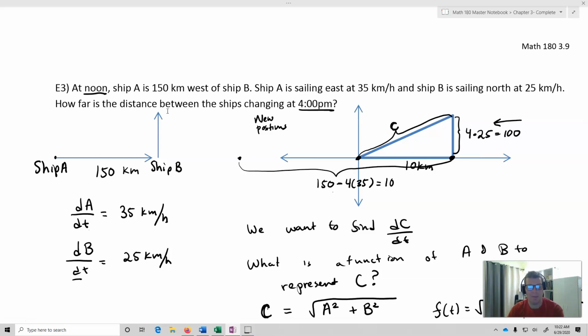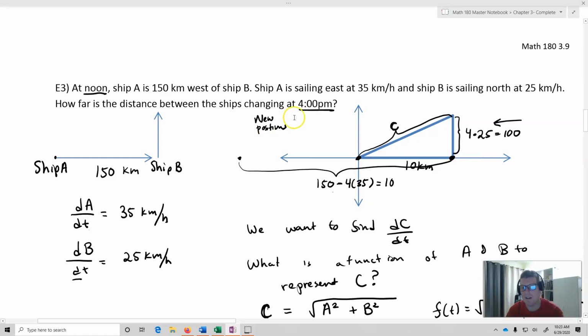Well, a distance should tell me automatically that I'm going to use the distance formula or the Pythagorean theorem. So what I want to do is first imagine that starting point. I'm at 150 kilometers, and ship B is basically at a flat level with ship A. Then I write in the values that I already know, my derivatives, dA dt, dB dt. In this case, I'm going to have to figure out how far apart they are at 4 p.m. Any of the values for these related rates are going to be at the time we're looking for, its instantaneous rate of change at that instant.